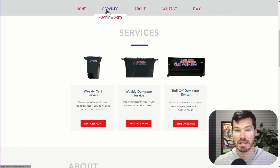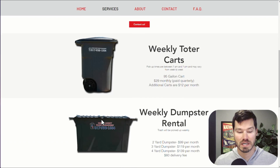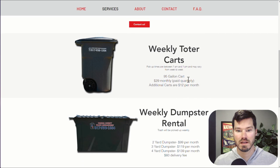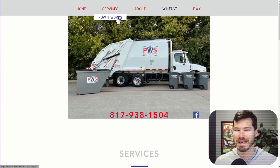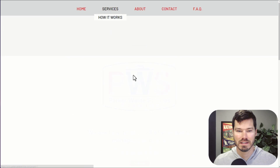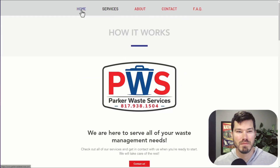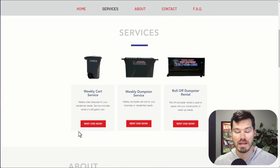I could probably reorganize this. We have a 'how it works' page, which I think is a good description of their services. They've got the big logo, larger images of their dumpsters and carts with pricing, which a lot of people are going to want to see. But people might not find this 'how it works' page, or they might not go there to find pricing. I think this content is really strong but might get lost. I would consider just making the 'how it works' content the services content, so that if people click on services they see all of that right there.